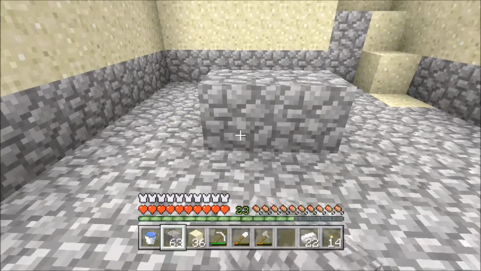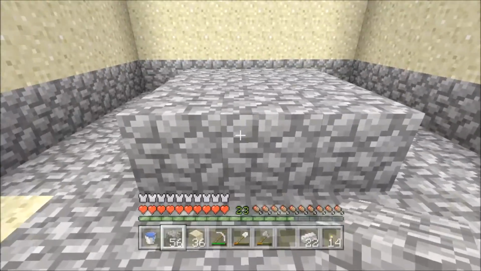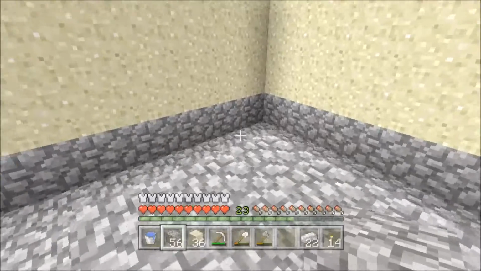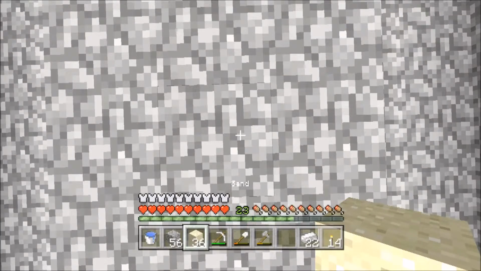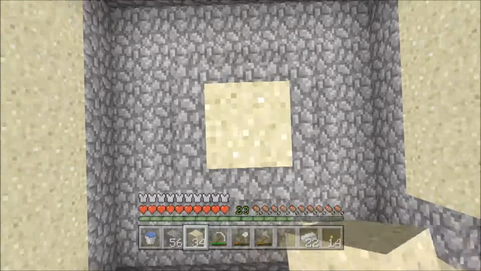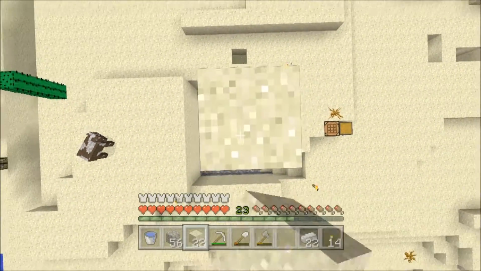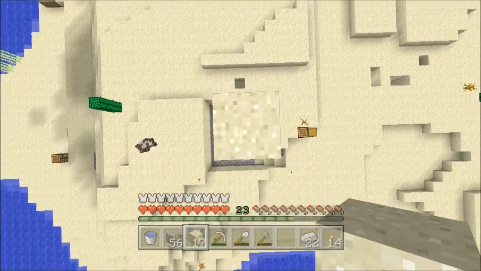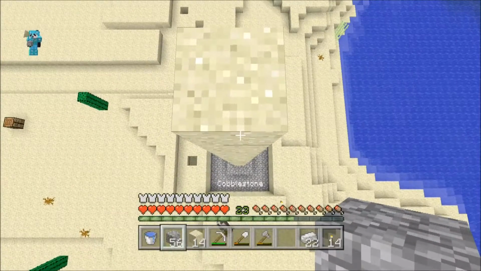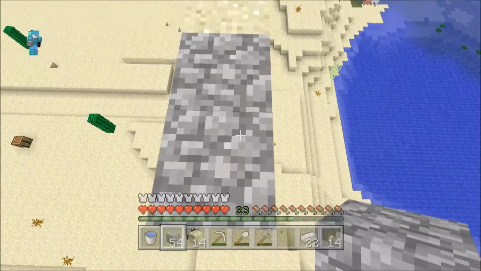So what I want to do now is make this, I like doing it like that, 9 blocks. And then from here, I want to build up, let's say 22. 2, 3, 4, 5, 6, 7, 8, 9, 10, 11, 12, 13, 14, 15, 16, 18, 19, 20, 21, 22. And now I'm going to hunch down so I don't fall off. And what I'm going to do is come out to like that.